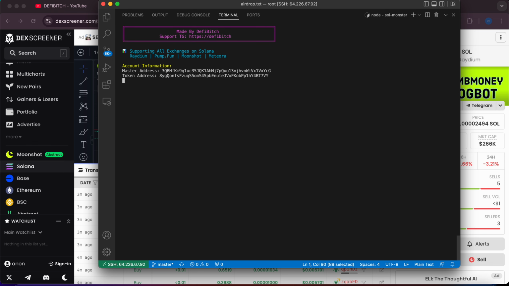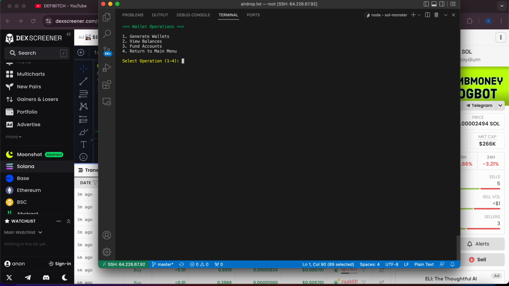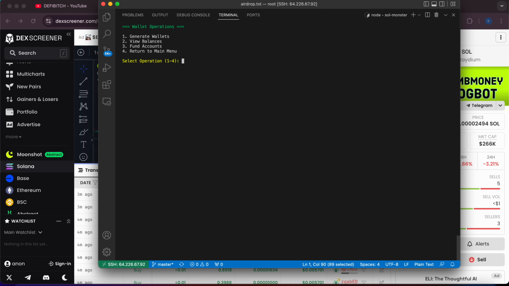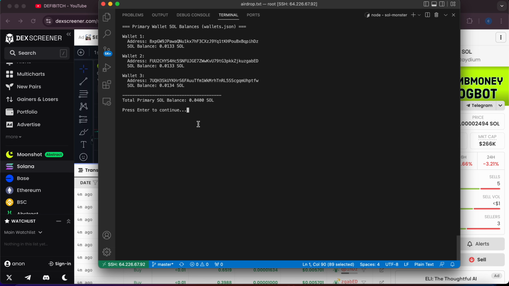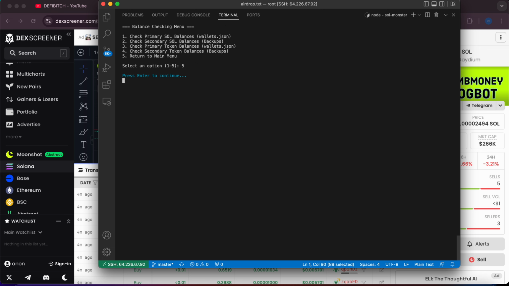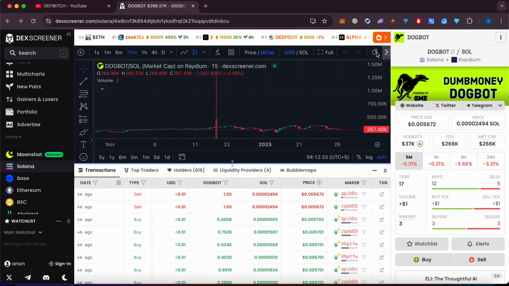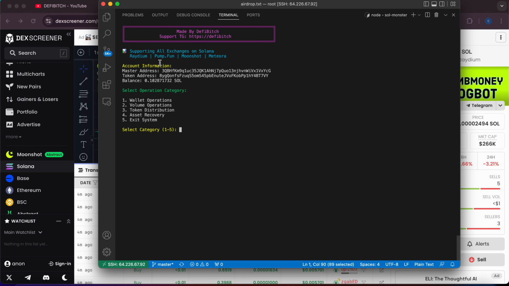So we're just going to fund accounts. I'm going to fund each account with 0.01, and it's done. Let's check the balance again, and yeah, fine, that's funded right now. Let's quickly start. I'm using this tool on this token, and you can use it on literally any token because it supports all those exchanges. I'm not going to explain that because it's written out there.